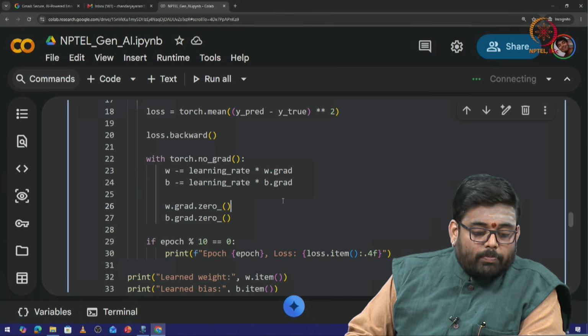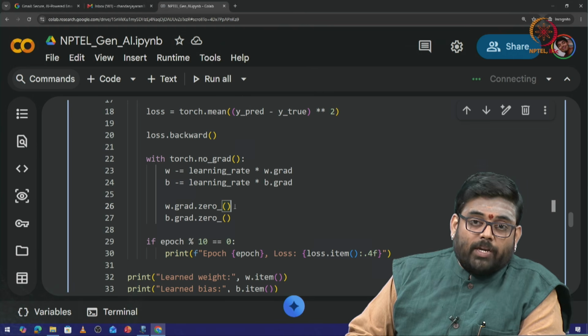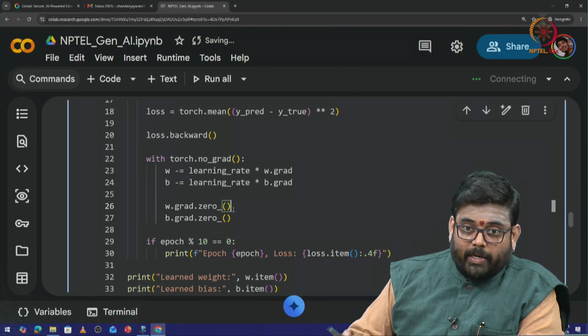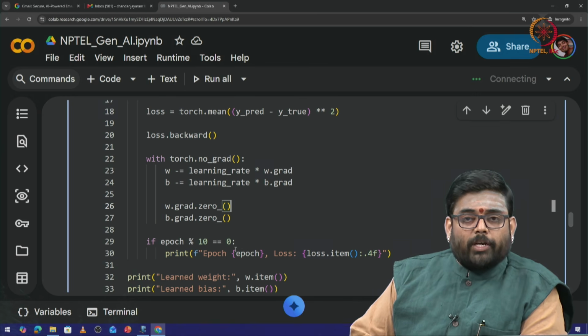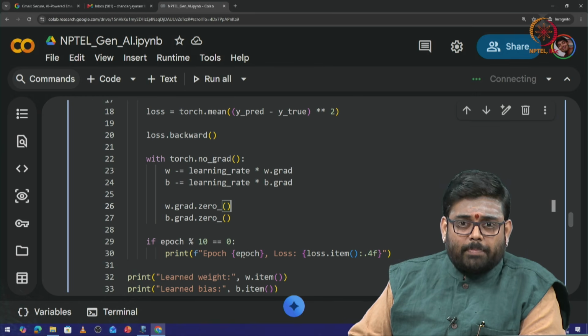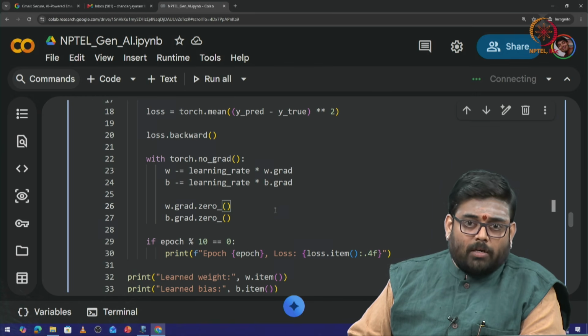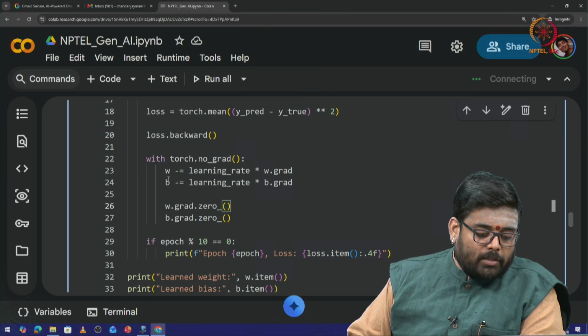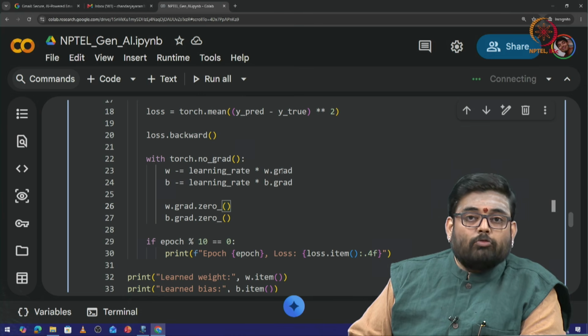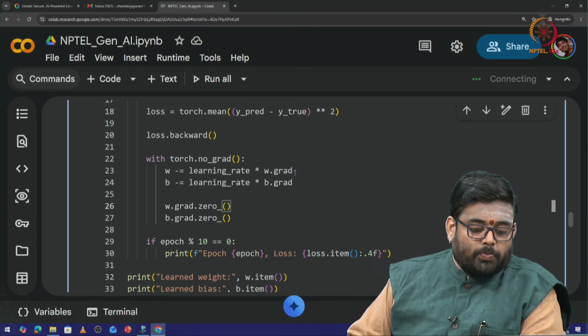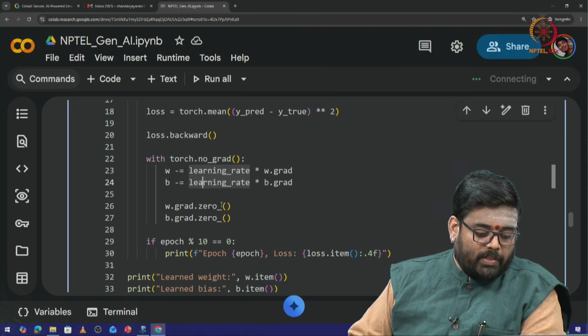Normally we take care of this automatically, but here we only have 2 parameters, so we thought that rather than updating it using a call, we want to do it manually. So w is equal to w minus the learning rate, which is 0.01, into the gradient with respect to w, and again the same thing with respect to b.